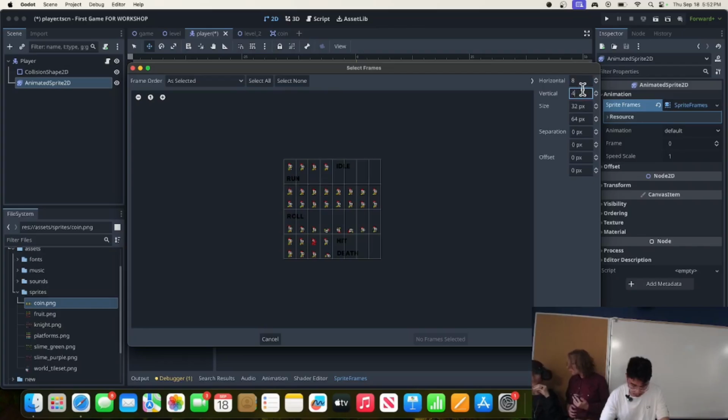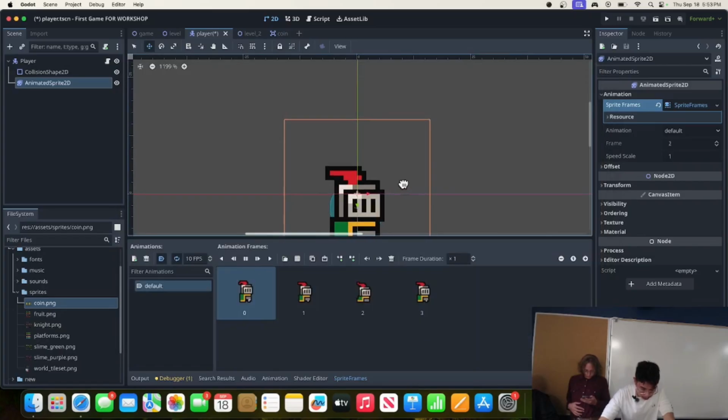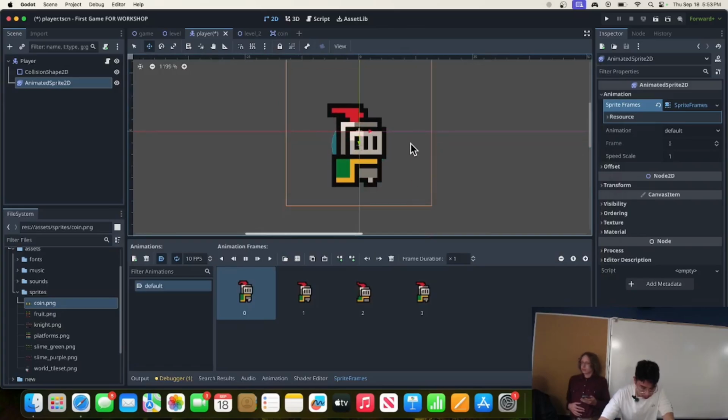Change this setting real quick. And right now, all I want is an idle animation. So that's just going to be these 4. Hence why this one's marked idle. We've got a run animation, a roll animation. We're not really going to worry about the other ones. We're just going to worry about the idle animation. Select these. And if I hit play, there's our player doing its idle animation. It's just bouncing up and down.